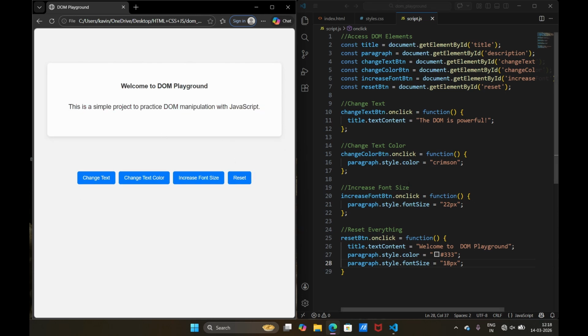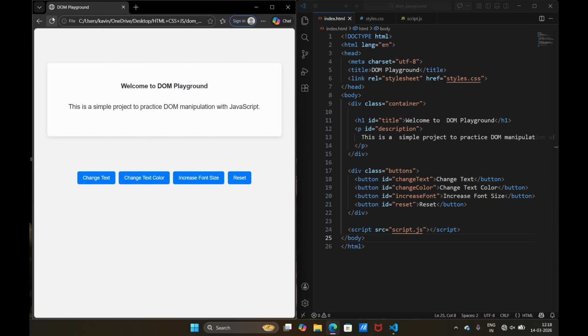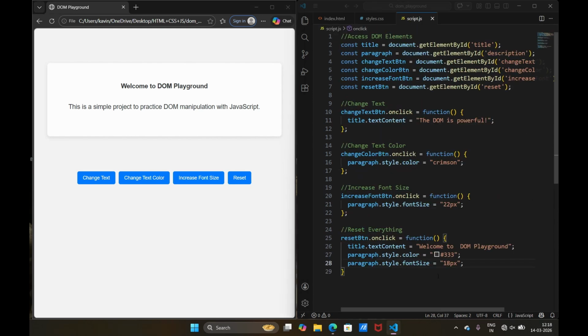If I am not using JavaScript, I have to go to the HTML document and rewrite everything and click reload again and again to see each change. So the main thing with JavaScript is it will change dynamically. We don't have to reload each time. Even before writing the reset logic, to bring it to the default state I had to click the reload button often. With this reset button, I don't have to do that anymore. That is the use of DOM here.